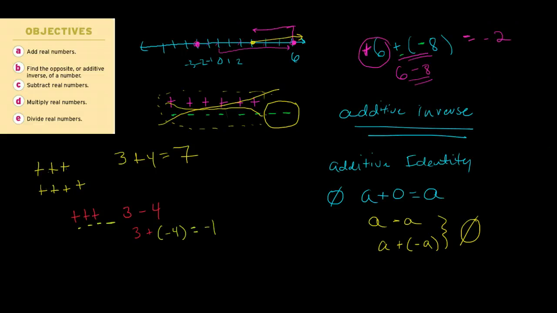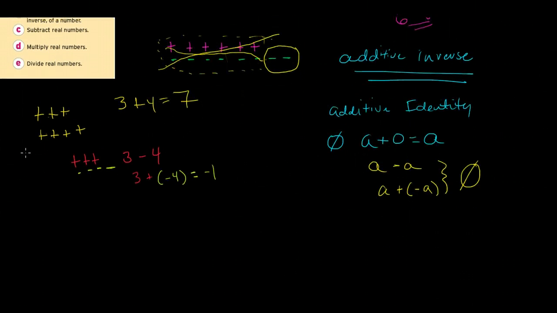That's interesting. What would happen if instead of having a positive 3 and a negative 4, what would happen if I had a positive 4 and from that I'm going to add a negative 3? What happens in that case? Well, let's start with our positive 4 first. I've got 1, 2, 3, 4, and now we'll add our negative 3, 1, 2, 3. Clearly these three cancel each other out, and I'm left with a 1.